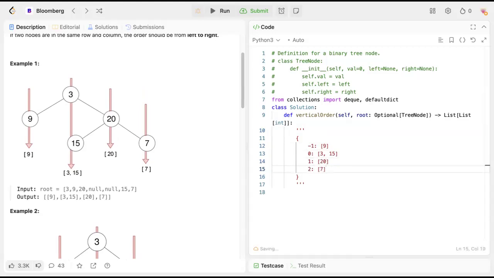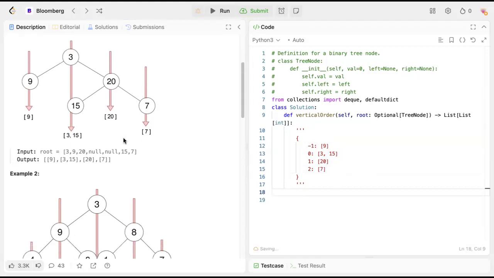So we're gonna have a map that looks like this. And then we're gonna return all the value lists only and store all of them into another bigger list, just like the example output. Okay, so let's get started coding.